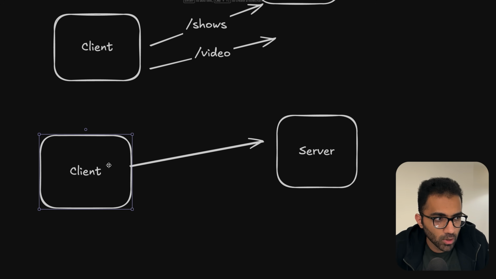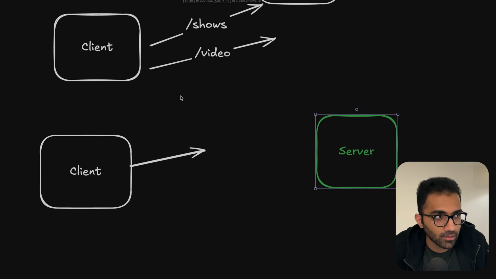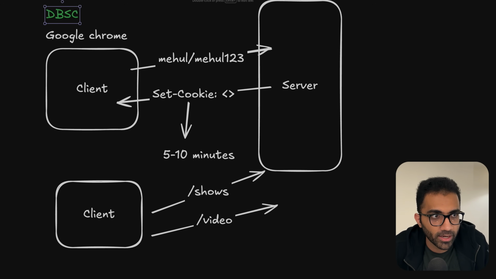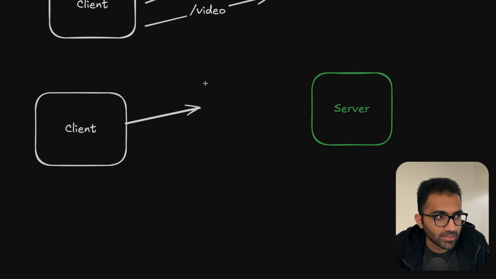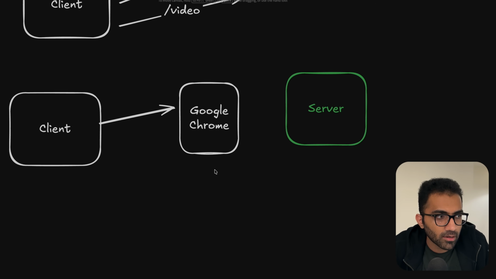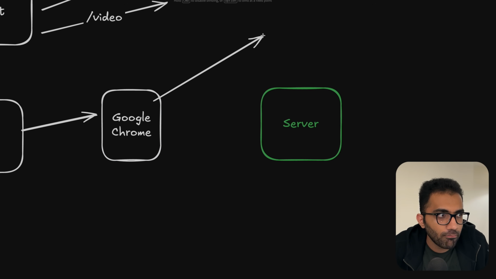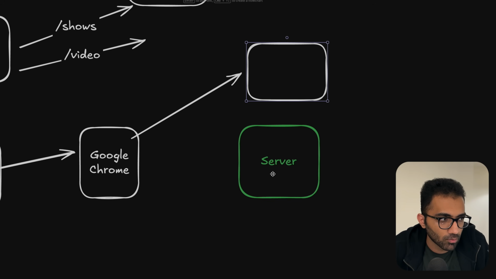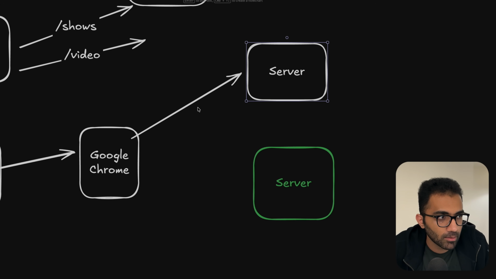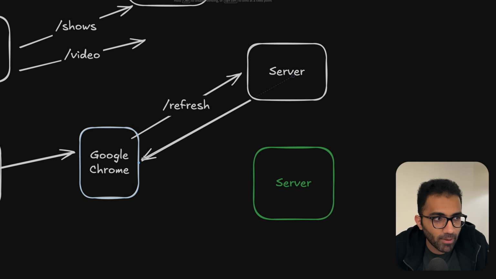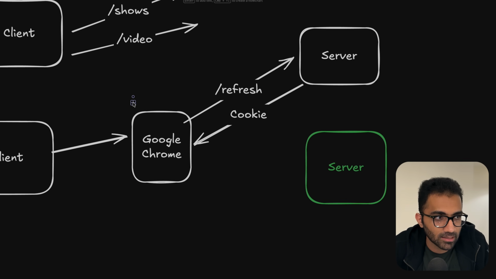So what Google Chrome does here is that it comes in and says that, okay, this server had something known as DBSC enabled, right? Device-bound session credentials, right? So what Google Chrome will say is, okay, hold on a minute, because we are running a DBSC session, I'm going to go ahead and call a different endpoint first on the same server, right? So the server is still owned by you, but it's going to be a refresh endpoint, right? And your server is going to give back the cookie this time to this device, right? Because this is a legit device.